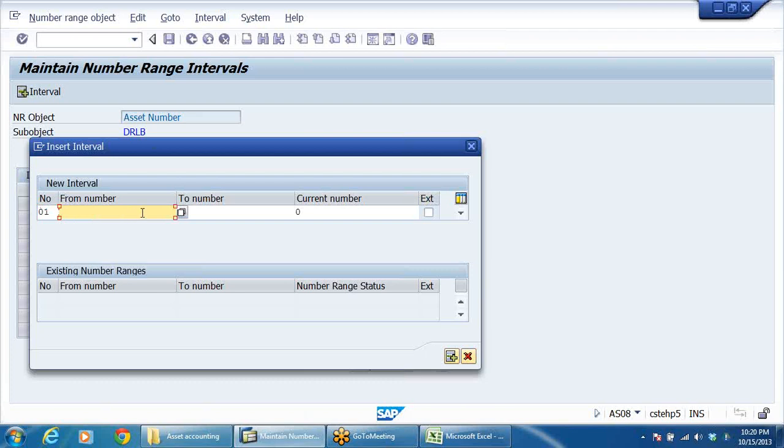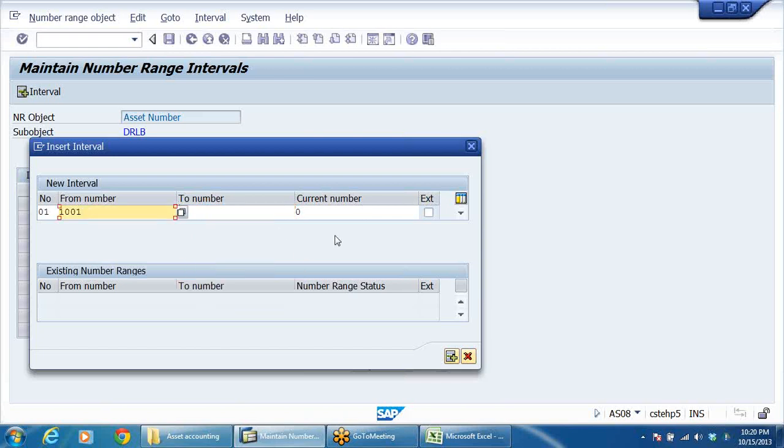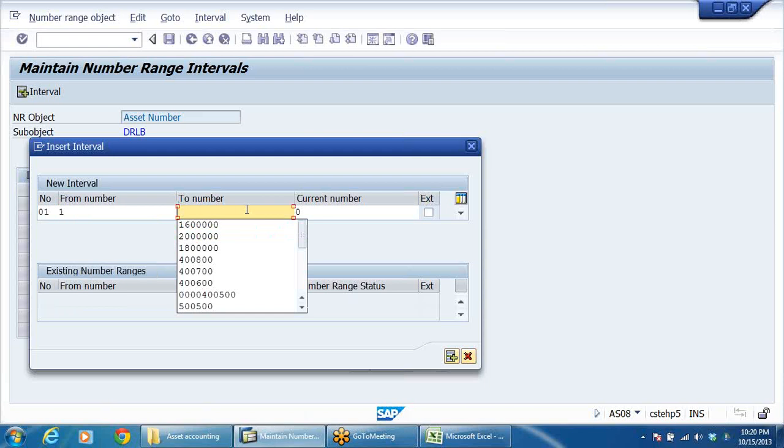What I will do is I'll take 1 to 1000. These numbers are for the purpose of creation of asset master card.